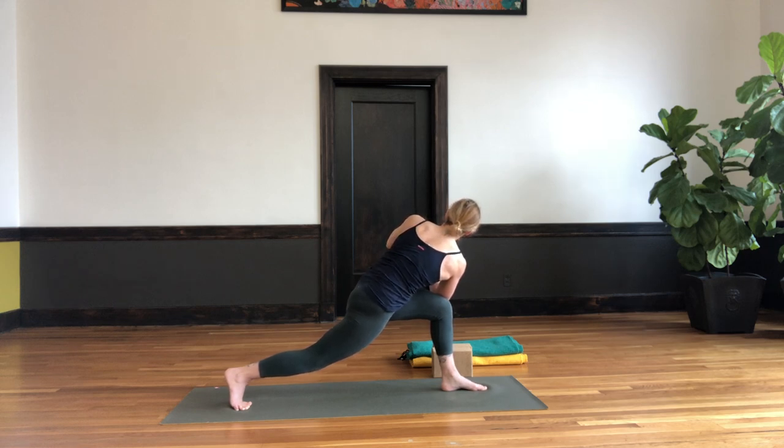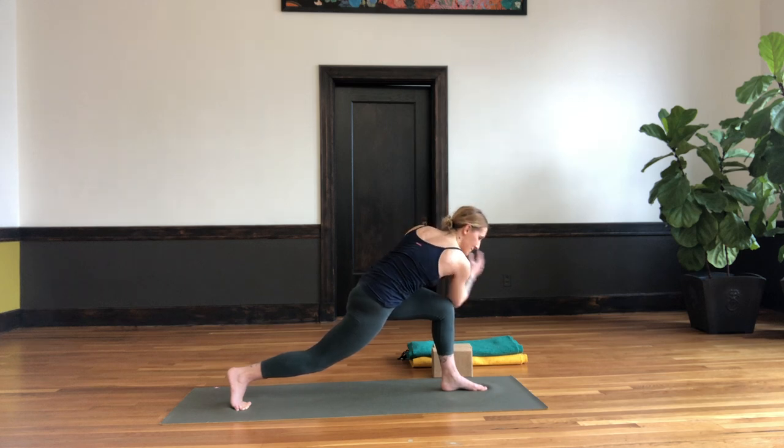So if all you do is hold this again, there's plenty going on, right? Plenty going on here. If you want more, again, you can wrap hands, you can extend arms. But find the rotation so the left ribs come back, the right ribs come under, your gaze may go up. Challenge yourself sometimes, balancing with your eyes closed. One more breath. Skandhasana is coming, not yet. One more breath.